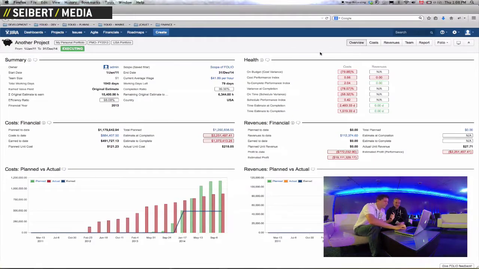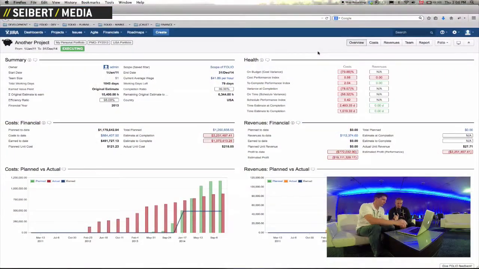Okay, so what we see is the overview of one folio, where a folio is a project, as I learned. That's it. To define a folio, all you need is a time frame: a start date and an end date, and you need to associate it to a scope, a set of issues. Of course, it can be cross-project. It's based on a JIRA filter.